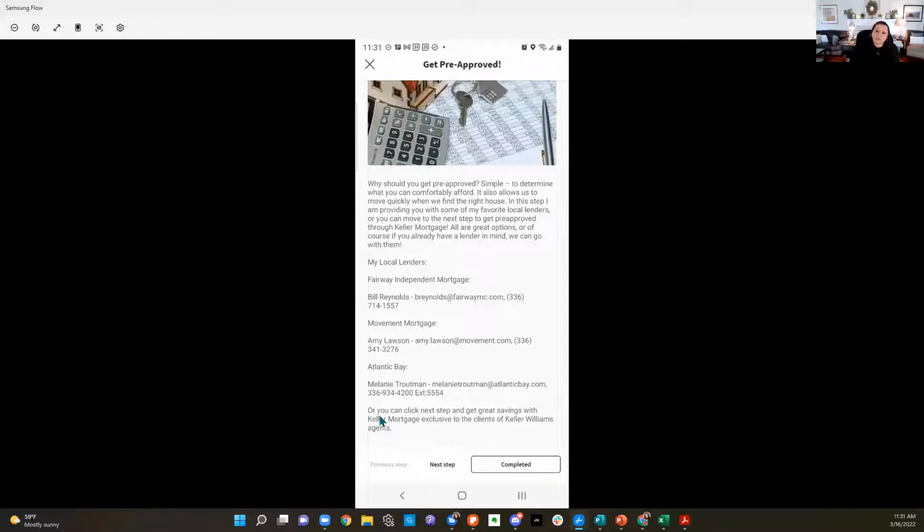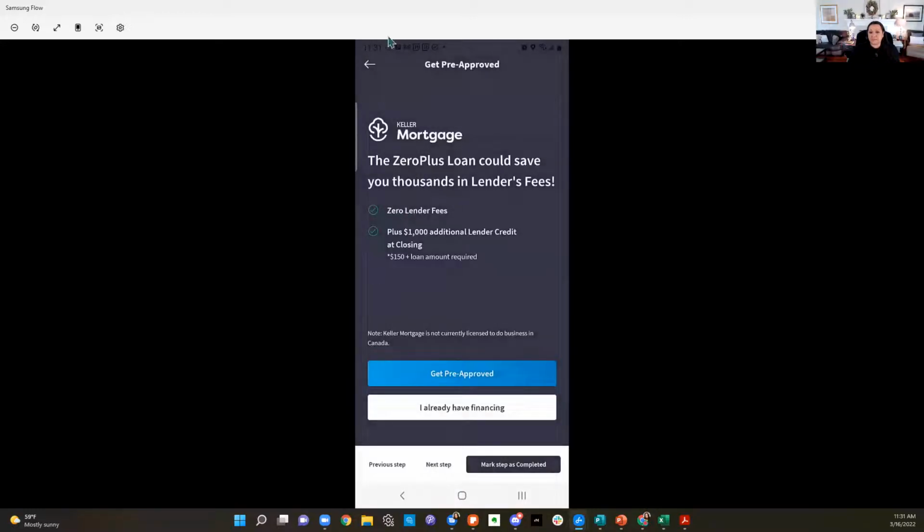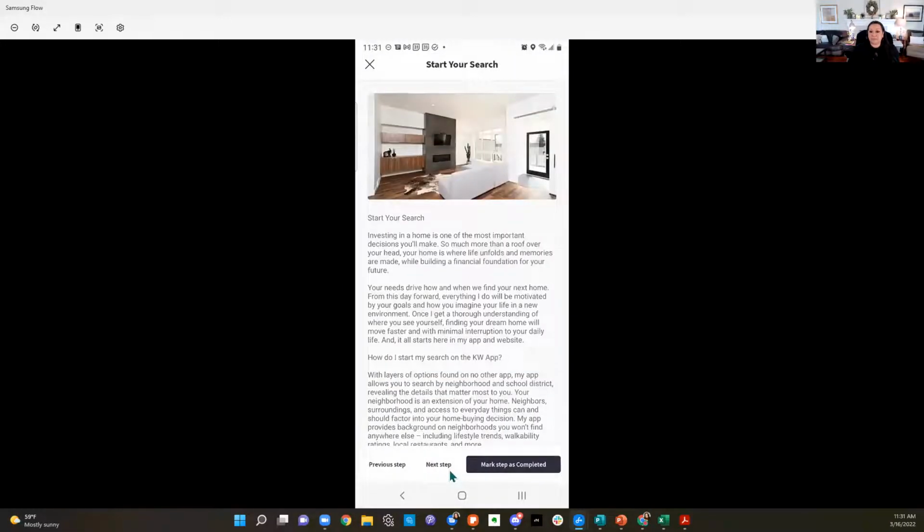Or you can click through to the next step and get great savings with Keller Mortgage. Keller Mortgage was a pre-installed step. I just left it there and I added this one so that I could add my favorite local vendors. Okay. Click next step. That takes him to the Keller Mortgage thing. He can mark that as completed and he can go to the next step. That way he knows where he is, right?